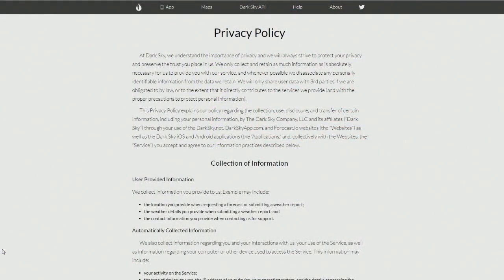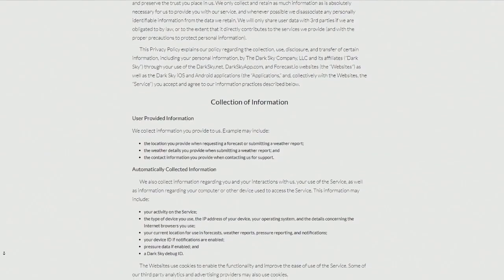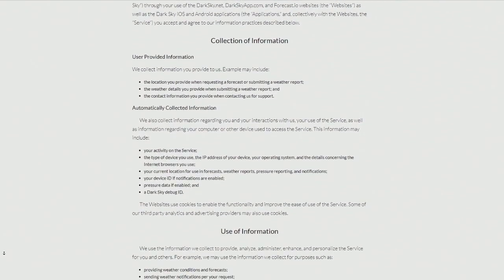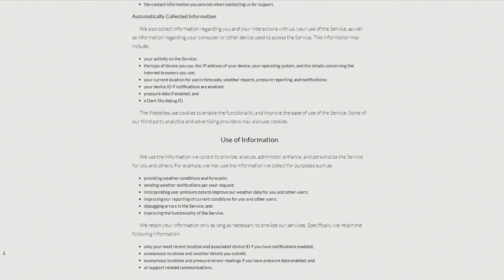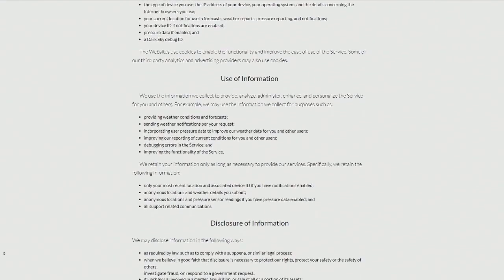I don't know. We should read the privacy policy. I think you had that up, Kevin. Yeah, they don't. Dark Sky has been very vocal about how they do not sell or share your location data. They could go back on this at any time, I guess. But I mean, every privacy policy reserves the right to change. But right now they've been vocal about it. Like they tweeted, I think last year, the creator of Dark Sky was surprised at how many companies came to him asking if he would sell that information. Of course, it's valuable, he said. I must assume that other companies sell this information, and they don't for now, which I think definitely makes it worth paying for. So that's one of the reasons I really like Dark Sky.